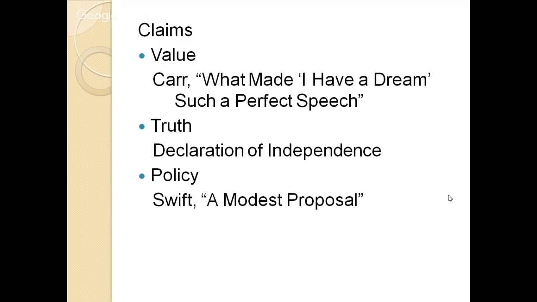So for Jonathan Swift, what he is arguing about is the condition of poverty in Ireland of his time, and he's responding to other serious proposals that were made at the time on what to do with poor people in Ireland. And he saw those proposals as being so barbaric that he decided to mock them by making his own proposal, which is, in order to solve the problem of poverty, people need to eat the children of the poor. As he says in his thesis, let me find it here.